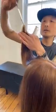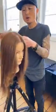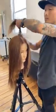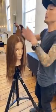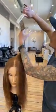If you guys are just joining me, I'm doing this on dry hair, and the one reason why I'm doing this on dry hair is because we, in Minneapolis at least, and we at Evolution here, when we get back to doing hair, we're going to be doing all dry hair cutting, okay?